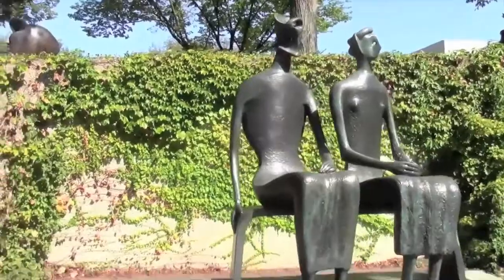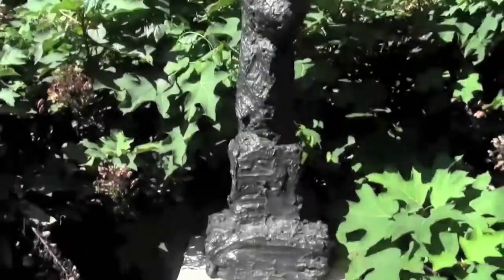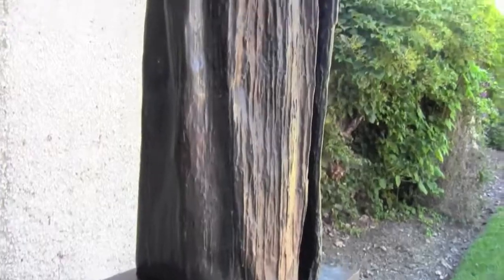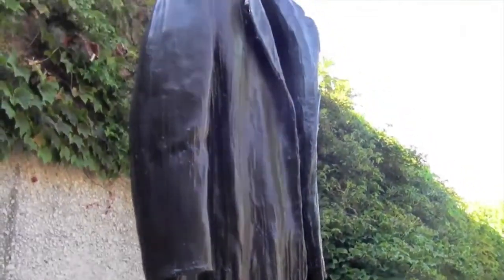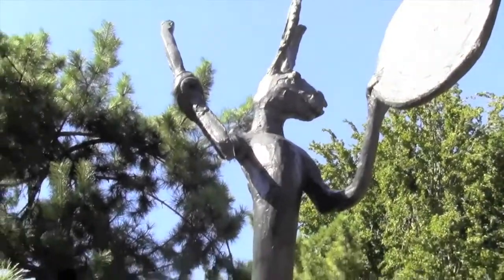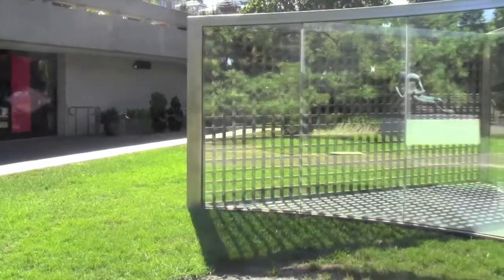I'm Julia Frazier reporting for Whitman Shorts on Fall Activities. You can enjoy over 20 sculptures within the Hirshhorn Sculpture Garden and more at the National Sculpture Garden across the Mall. You can even sit down to sketch or take photographs. Some pieces date back to the 1880s while others are more modern.